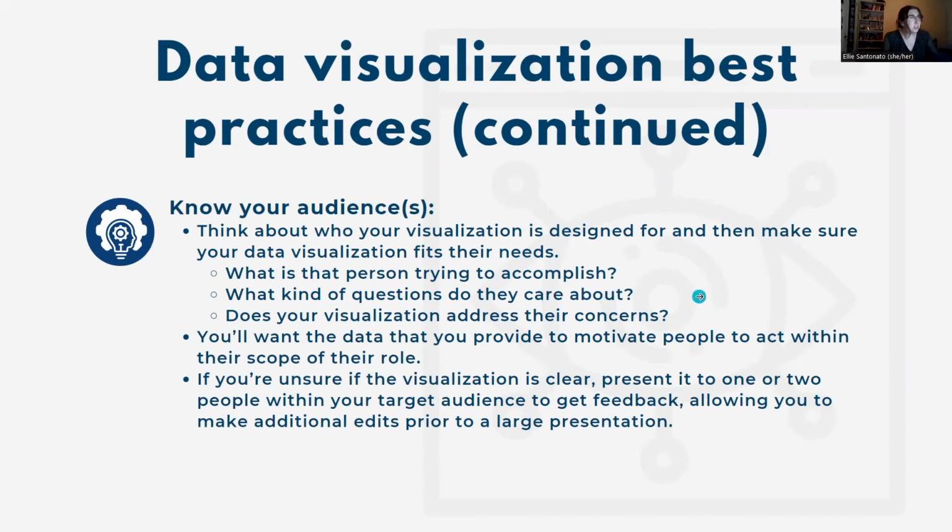I think age and other demographic features are also important to this. Are you trying to talk to someone who is in college or has a college level education, or are you trying to convey information to middle schoolers and elementary school students? How you convey that information through visual data is going to look different. You'll want the data that you provide to motivate people to act within the scope of their role. If you're unsure if the visualization is clear, present it to 1 or 2 people within your target audience to get feedback, allowing you to make additional edits prior to the larger presentation.